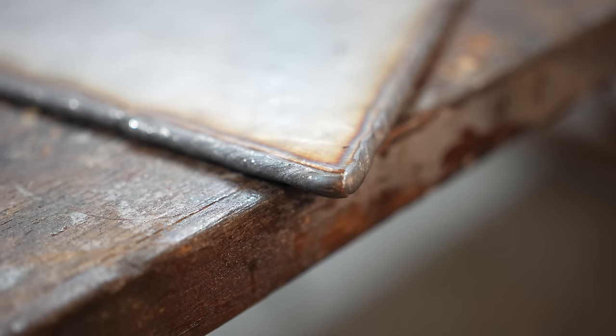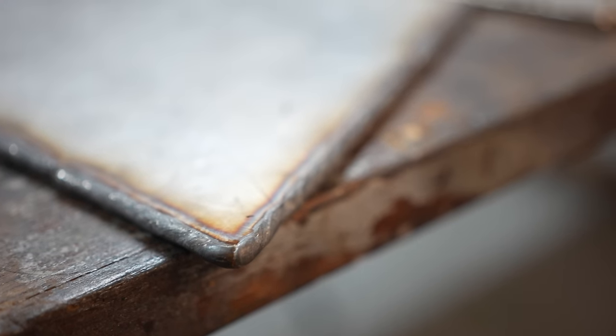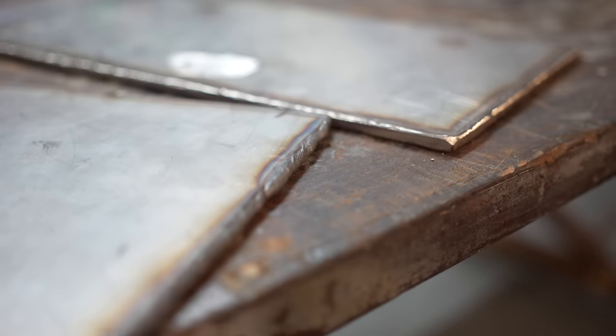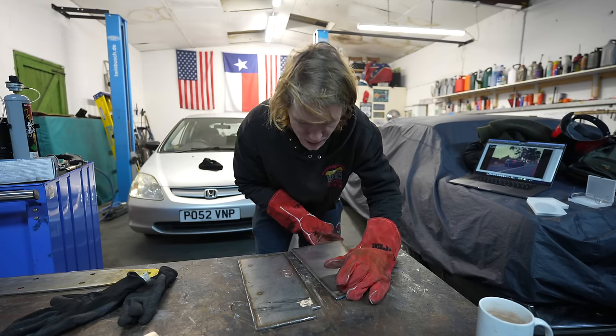But yeah, I'm loving this welding. Really pleased with how it's come out. And yeah, we'll come back tomorrow and make this one up probably, and then maybe start with the other one. But yeah, it's good to get one done first so we know what we're doing.